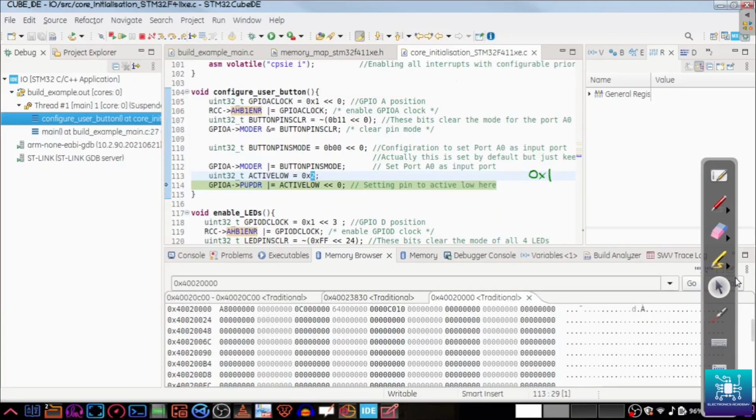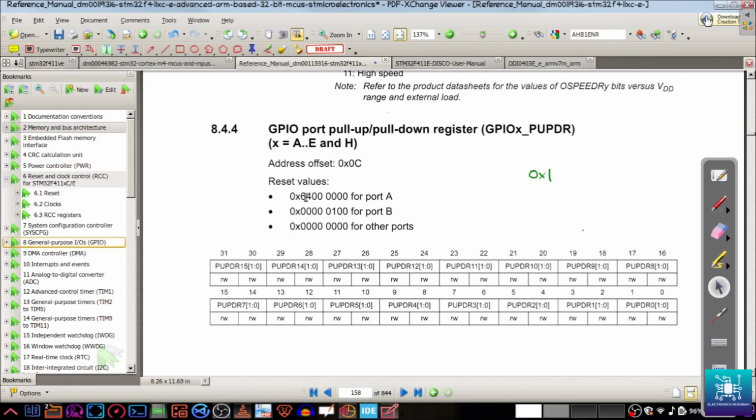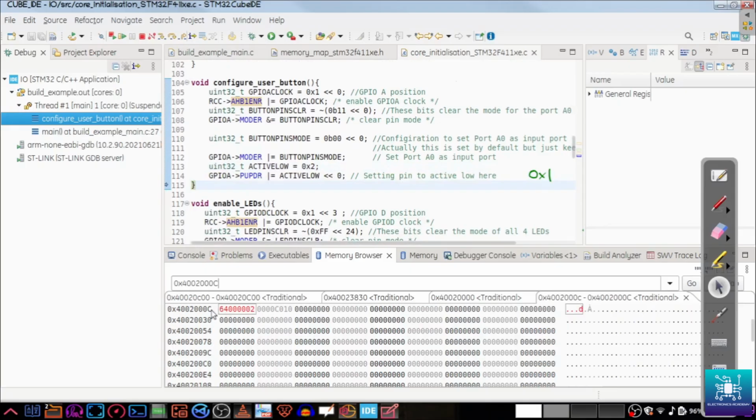So let's see 40020000. Let's make it C. So this is that particular register PUPDR, and you can see that we are right because the start value is 64000000, and then when you step once, as you can see, this has been set in the PUPDR register. Okay. So we have configured the user button.